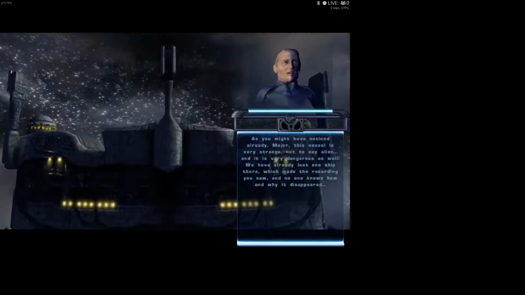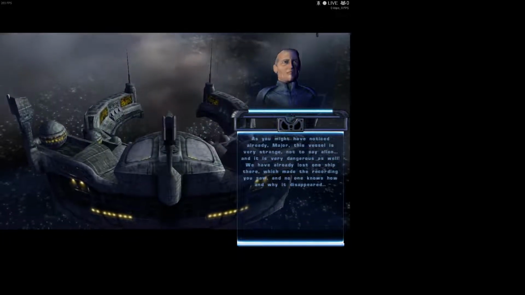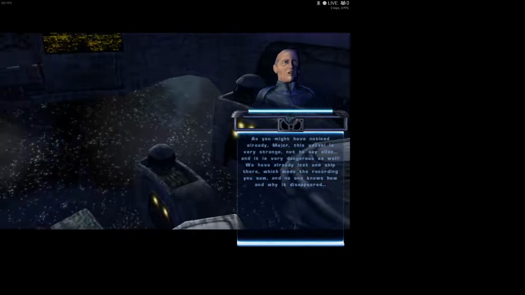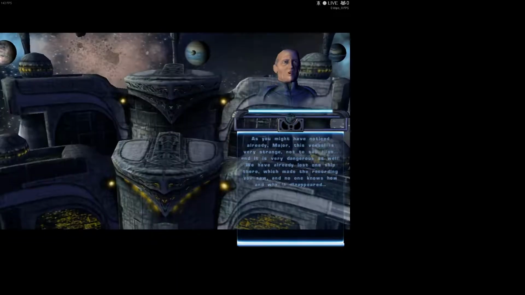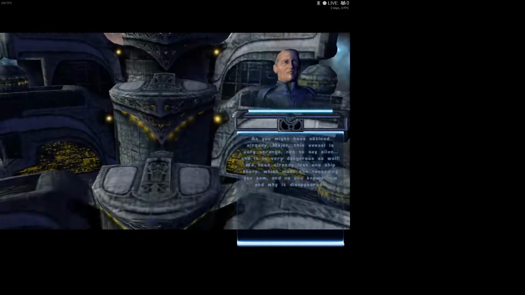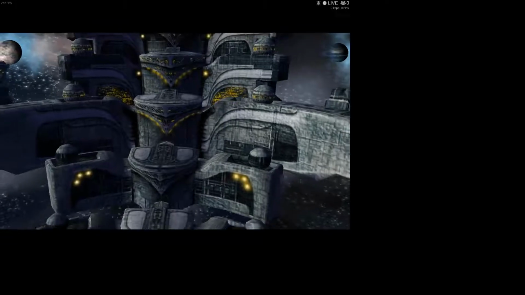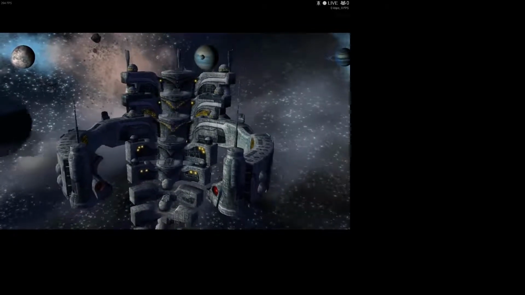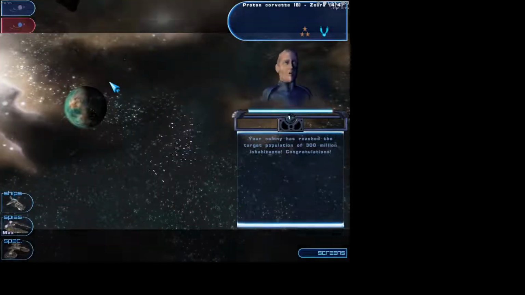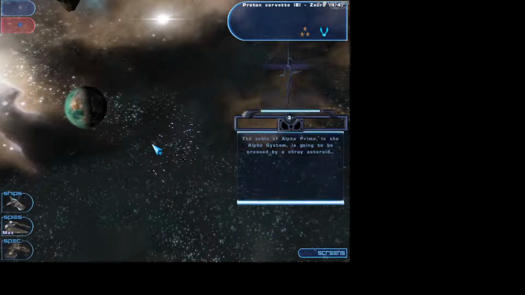As you might have noticed already, Major, this vessel is very strange, not to say alien. And it is very dangerous as well. We have already lost one ship there, which made the recording you saw, and no one knows how and why it disappeared. Colony has reached the target population of 300 million inhabitants. Congratulations.